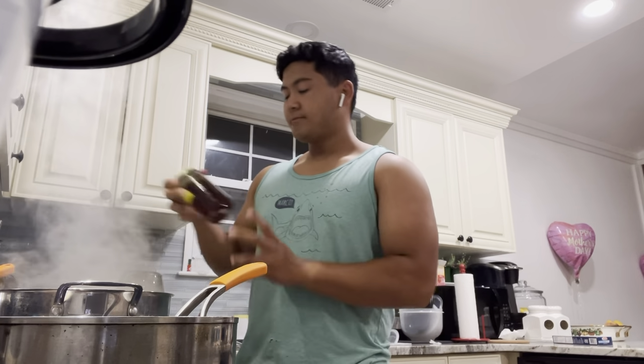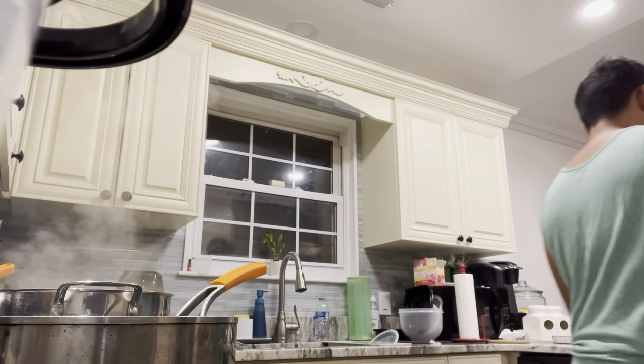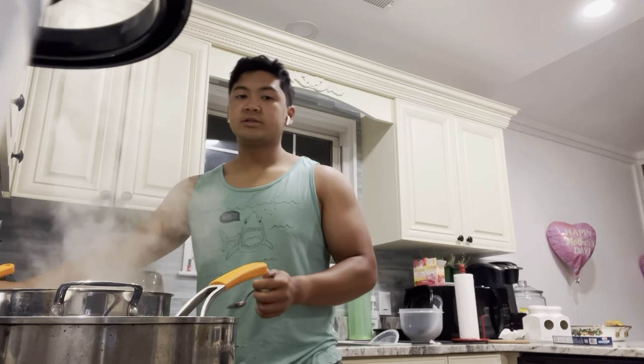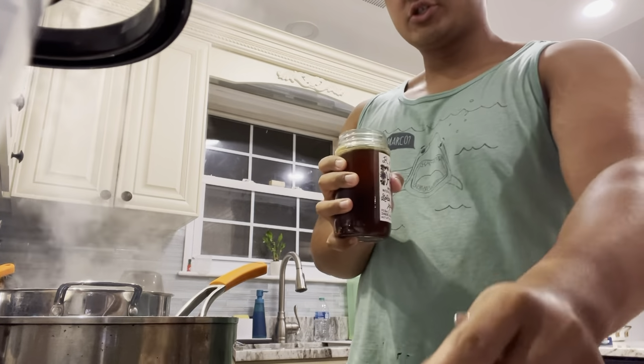Also got some raw honey. Farmer's market. Believe it or not, it's up to you. Helps with local allergies, because it makes logical sense. Bees go to local flowers, and you're allergic to local pollen, you know? I'm gonna go ahead and take a spoon. Just a little shot for you guys.